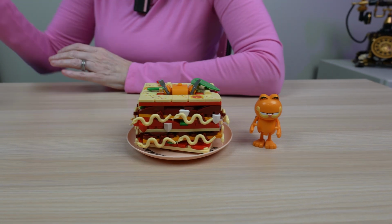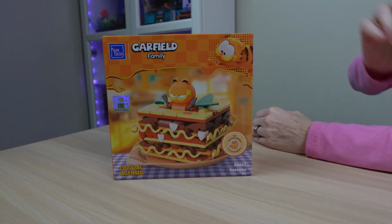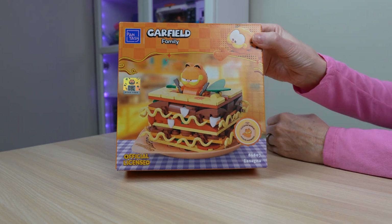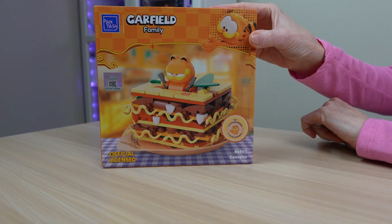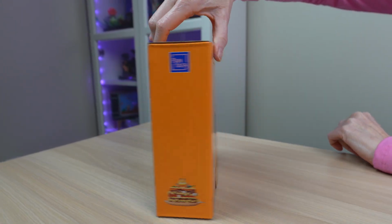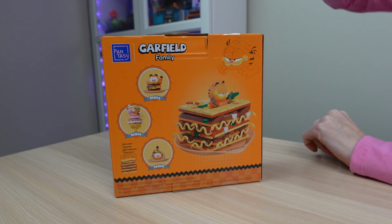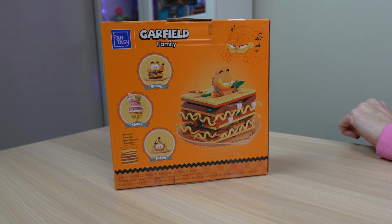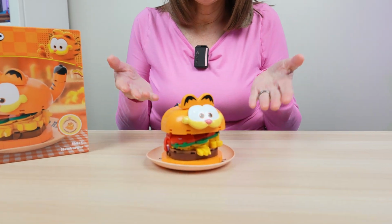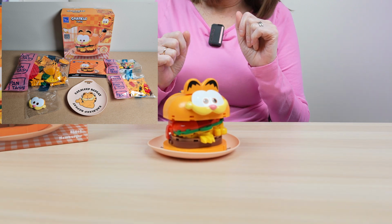We do have a really cool box with this too. This whole series is the orange boxes pretty much, and I thought they were really neat. Really good picture, and you can see how it's on a tablecloth here. Got a little Garfield up in the corner. And on the back, you can see another picture of it, as well as a picture of the other foodie sets.